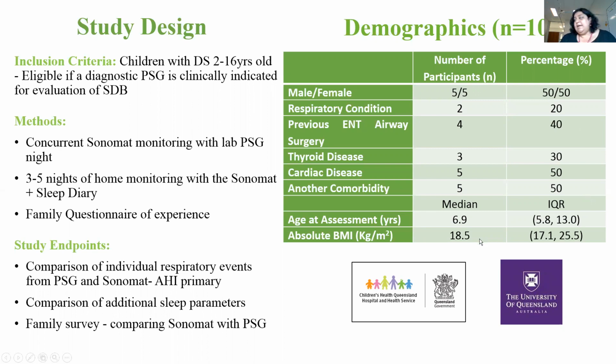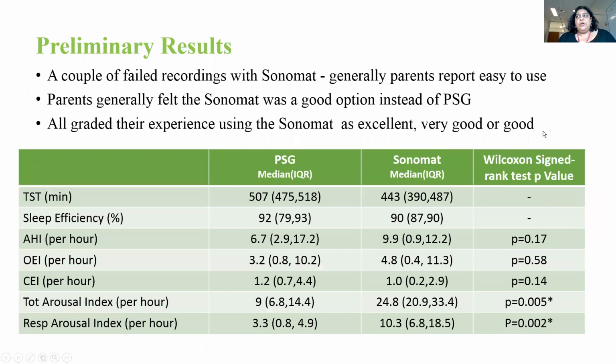You can see their age, which is around 7 years, and you can see their BMI. So overall, we've had pretty good results. We had a couple of failed recordings with the Sonomat, which was also within the lab, not actually at home, when the mat was forgotten to be put on. And generally, these parents reported that it was easy to use.